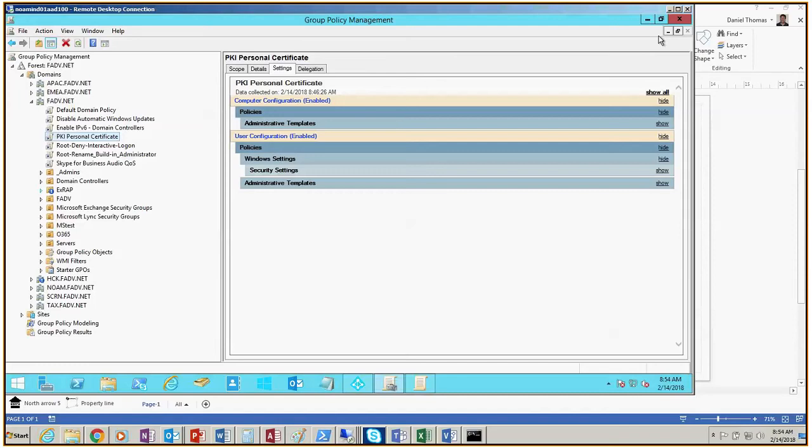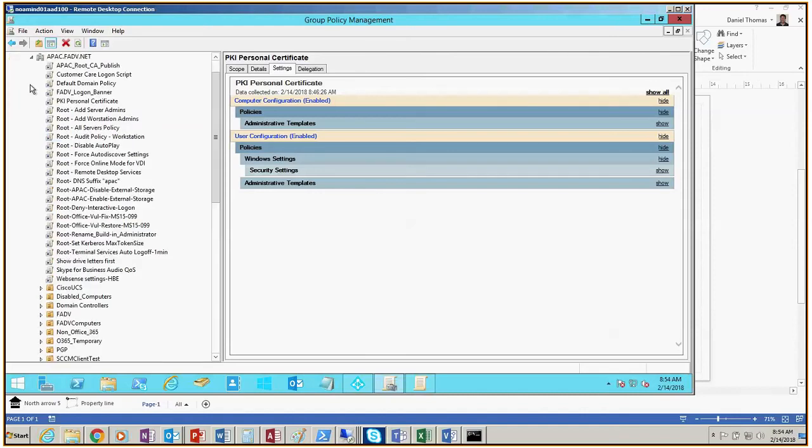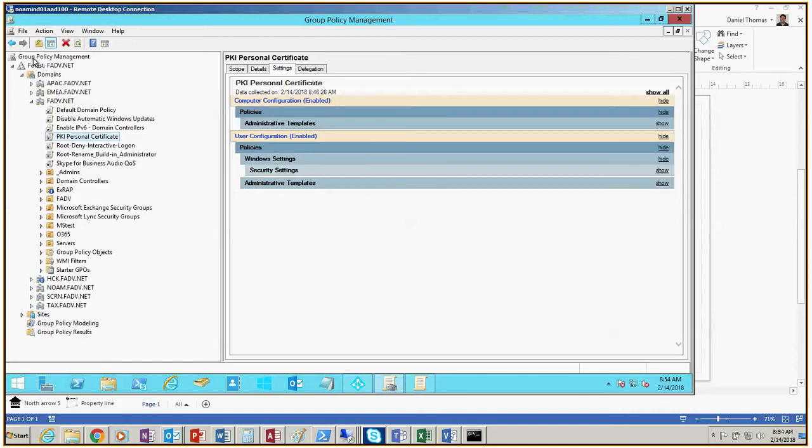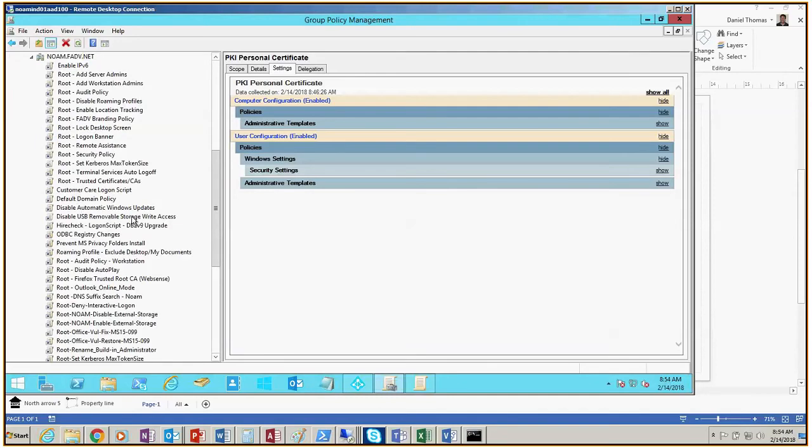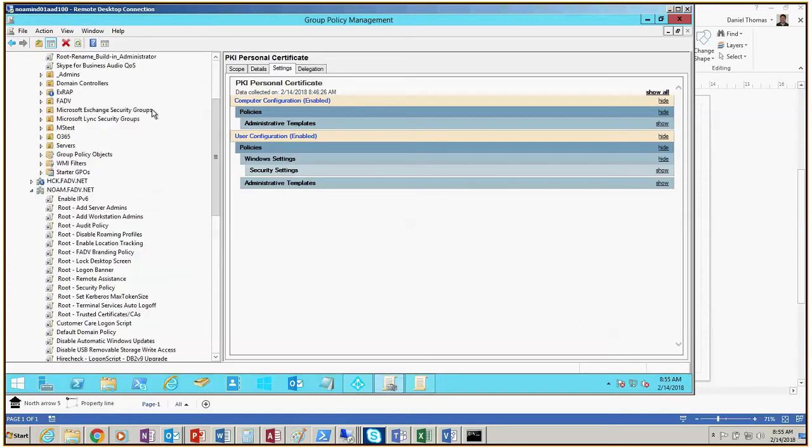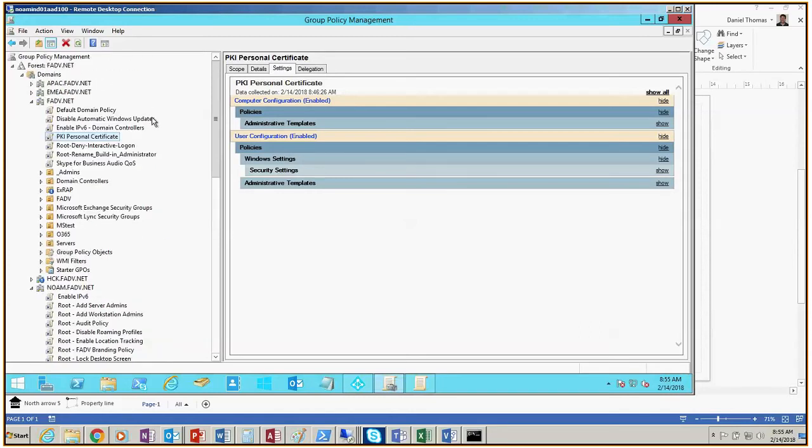Okay. So I still have a doubt on how we are pushing this to the subdomains. I see the policies on FADV.net and I see it on APAC, but I don't see it on NoAM. So how exactly is it working? Are those two different policies, or no? It's the exact same policy, since it has a universal group applying. I'm not aware of any VDI servers on the NoAM domain, so I just applied it to the APAC domain because I thought that's where we were going to start from. That's right, that's fine. Not a problem, we can always apply it if required.